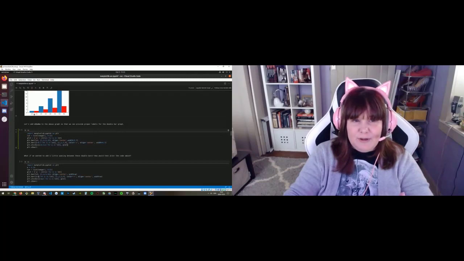This is where I'm going to place each one of my labels for my X ticks. And then I'm going to associate those with the values that I've put in my G list, so that's G1, G2, G3, and G4. But they will be centered where the two bars meet using this little formula here.